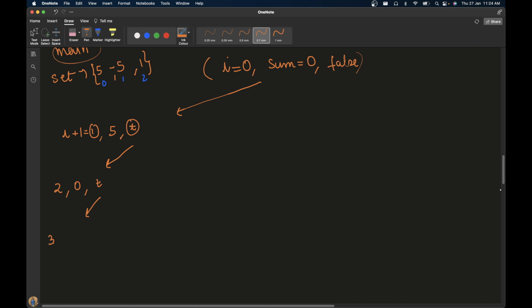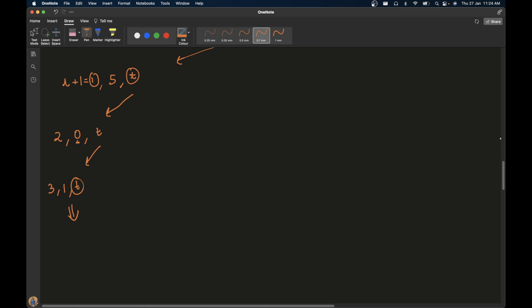I will become 3, and we will include this, so 0 plus 1 will become 1, and this will become true. At this point the sum is not equal to 0 and included is true, but if we take AND of both of these things, we will return false.